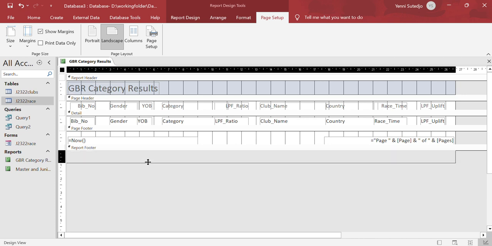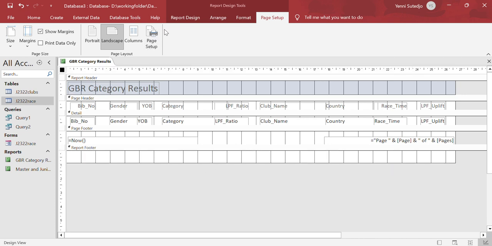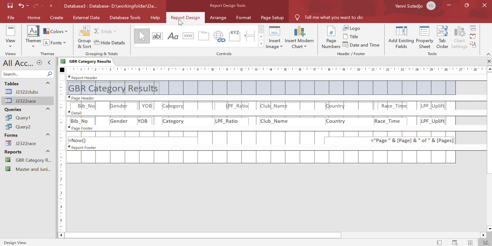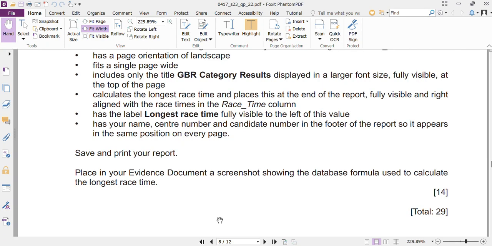So you make a space on the report footer, and then to add the formula, you need to add the controls first, and the controls will be a text box. So you click on the text box, you click on the report footer like this one, and then it says that you need to find the longest race time. Now the longest means the maximum value for the race time.